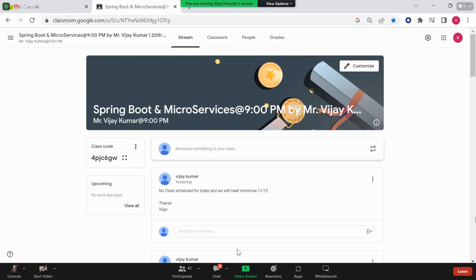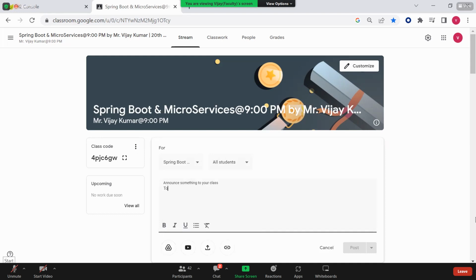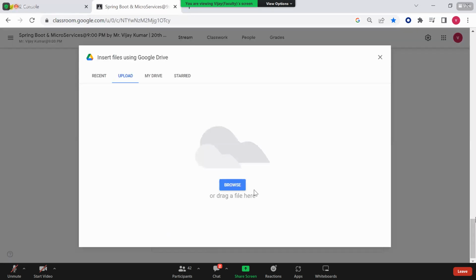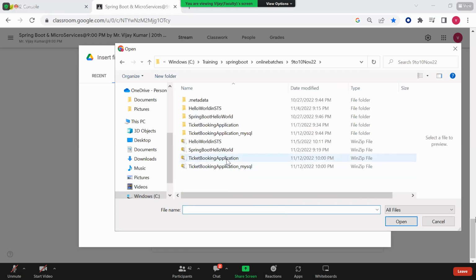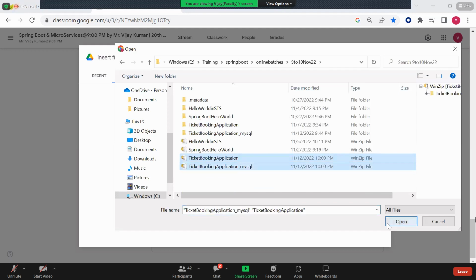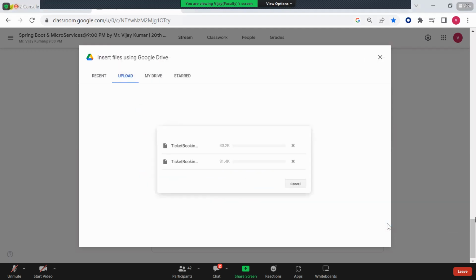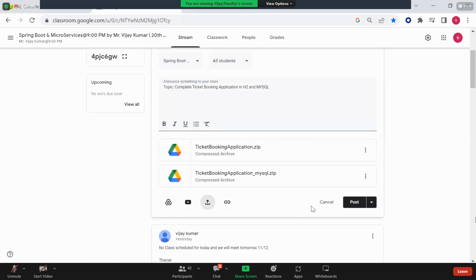The topic is a complete ticket booking application in H2 and MySQL. If it is working on my computer, it will also work on yours. Then you try trial and error.